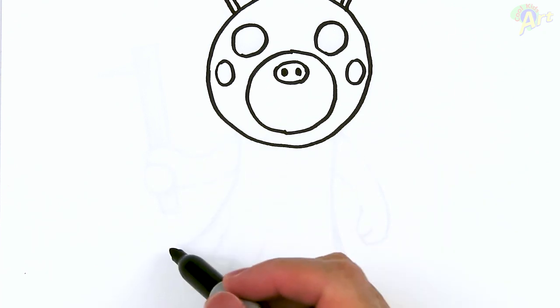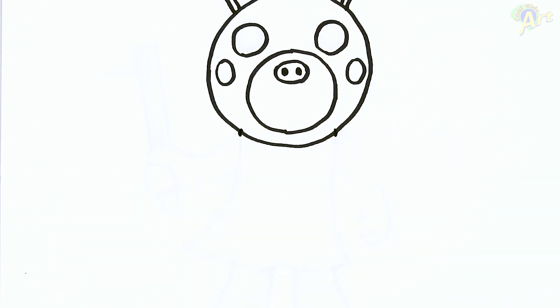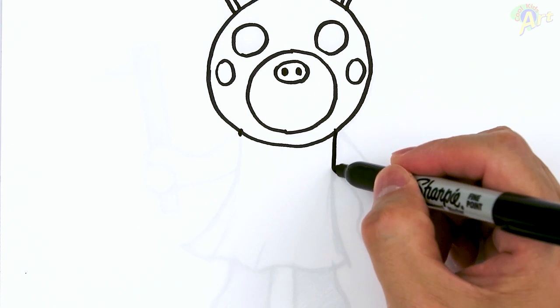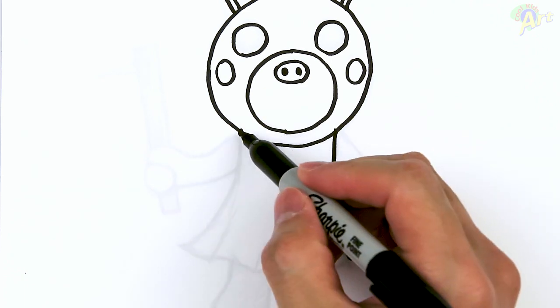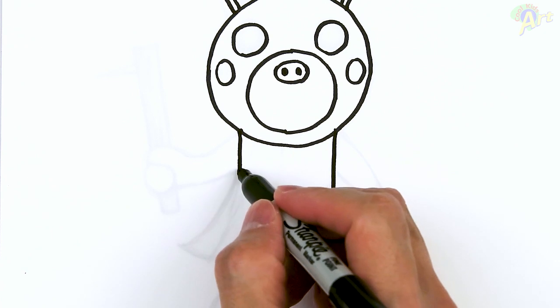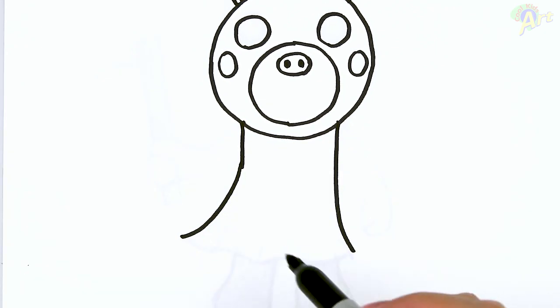And then now for the body, for the gown here, I'm gonna kind of have it swoop this way, make it a little bit more dynamic. So we just make two marks right here. This is gonna be your shoulders. Let's start on this side. This one will just come down and then just kind of come out slightly at the bottom. And then on this side, we're gonna come down and then we're gonna turn a little bit more, just kind of go out. And then from here, we'll connect this with kind of a wavy line.